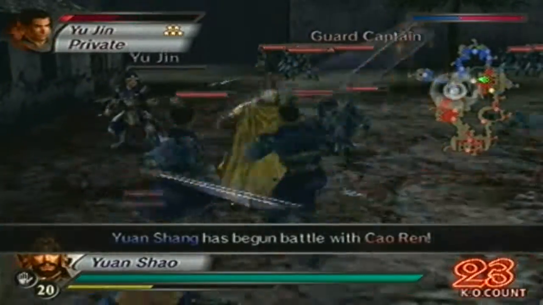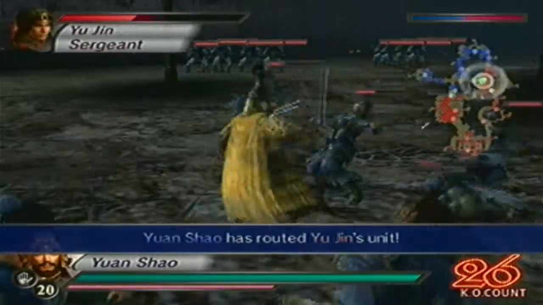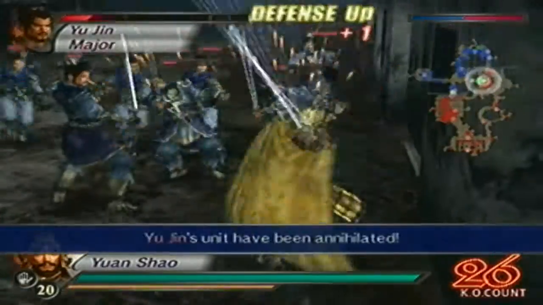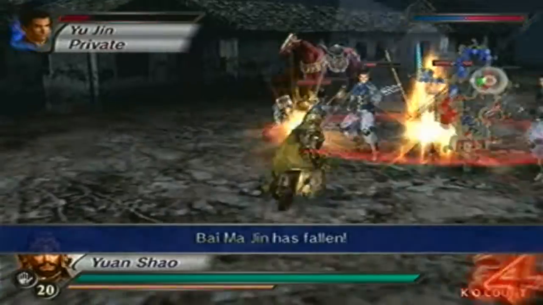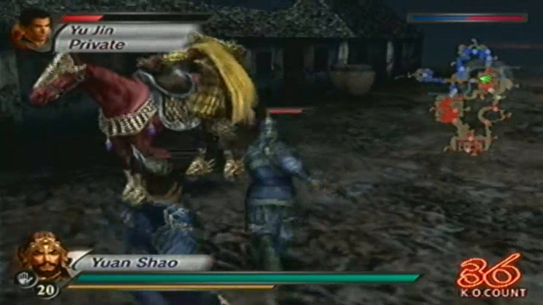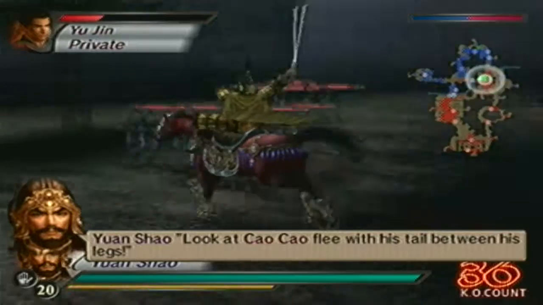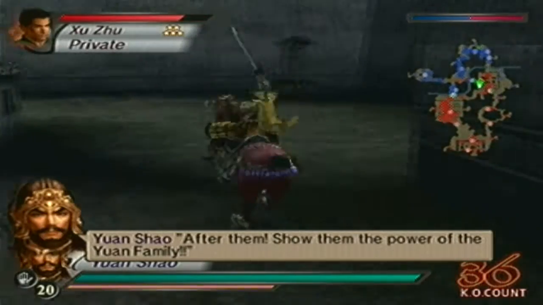Enemy officer defeated. Them the power of the Yuan family.